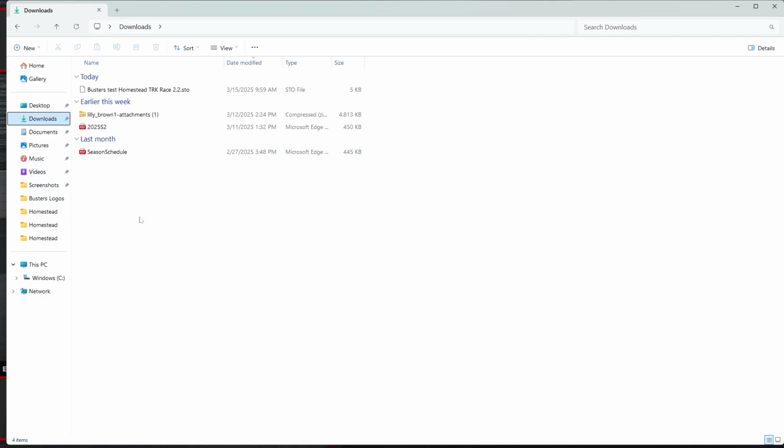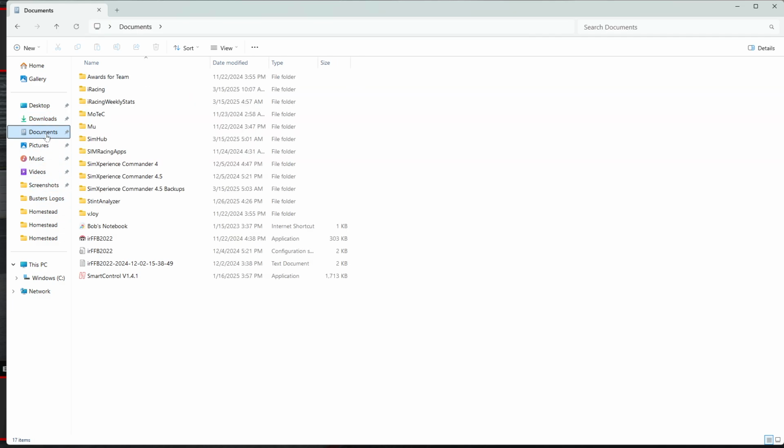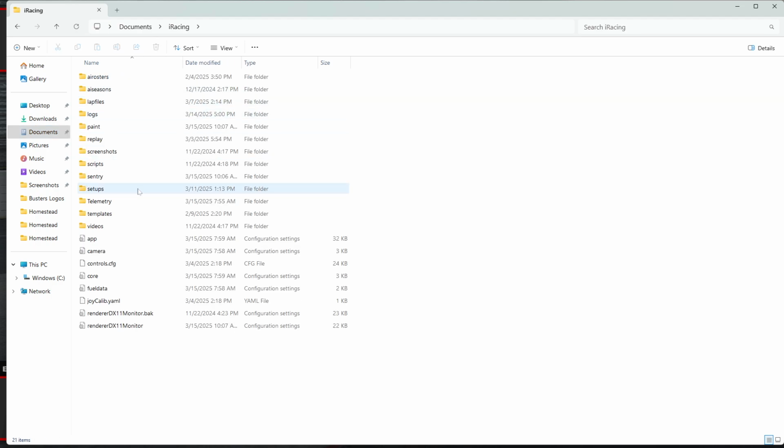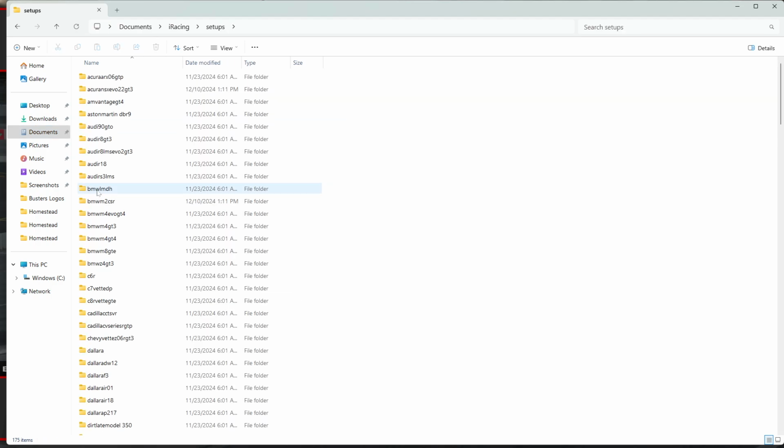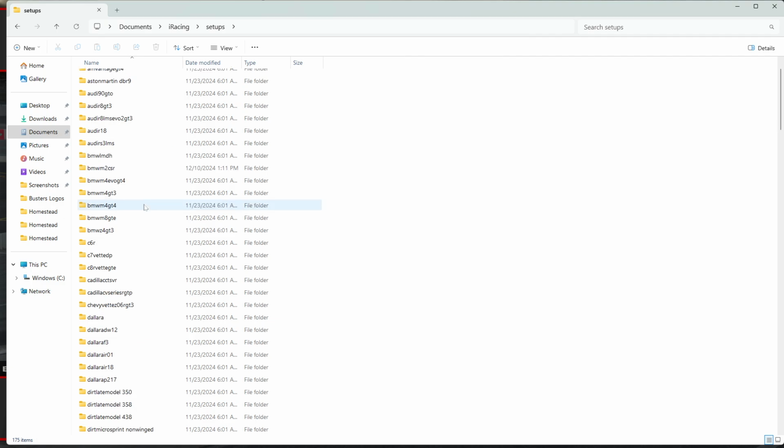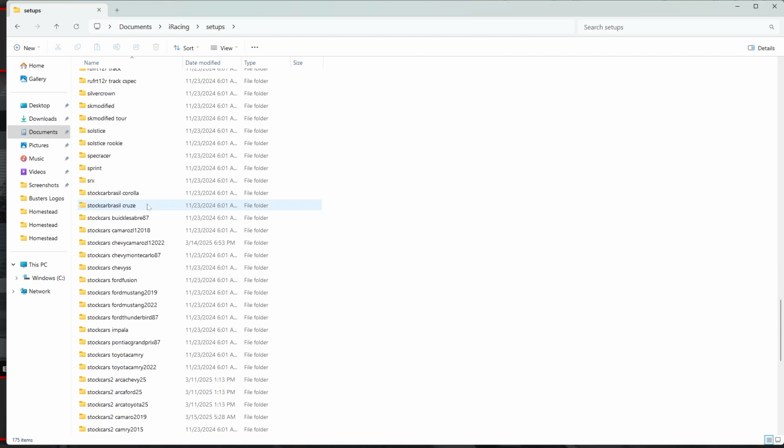Here's what we're going to do. Documents, iRacing, oops, double click, setups. Now, find your cars. Now, I know Chevy does get a little confusing. All right. The 2022 is one of them.